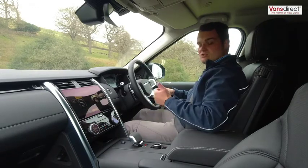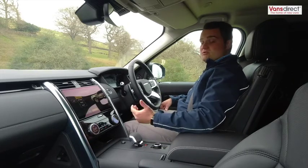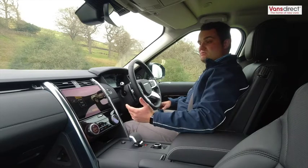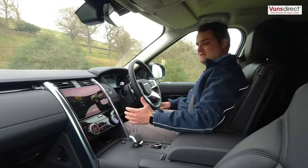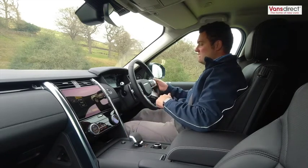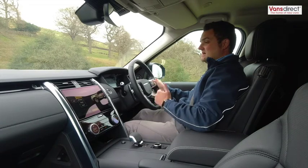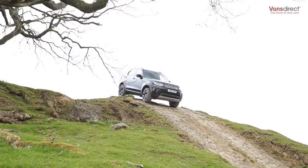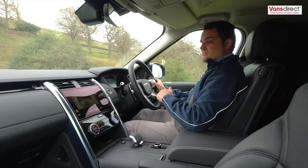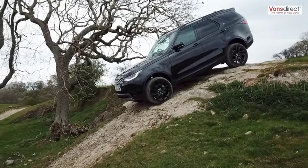We've got a few hills to descend, so I'm going to use Land Rover's famous hill descent control. It's been in vehicles for around 23 years — originally introduced on the Freelander 1. It's a brilliant system that uses intelligent braking to descend the hill. I'm going into drive, using the cruise control plus and minus to adjust the target speed to its lowest of around 4 miles an hour. To maximise visibility, I'm switching the 3D camera system to off-road cameras, then simply taking my feet off the pedals and letting hill descent control take over.